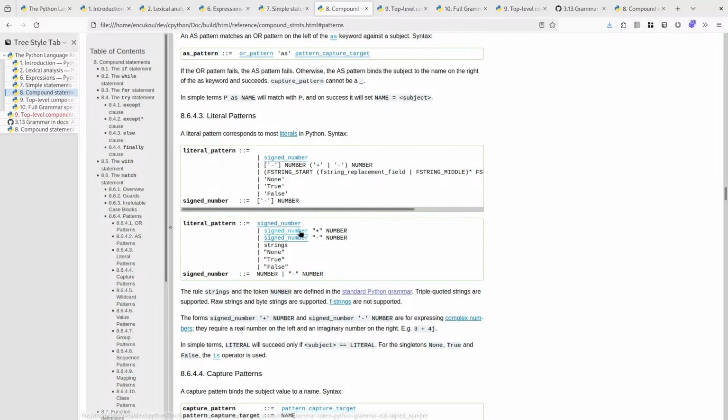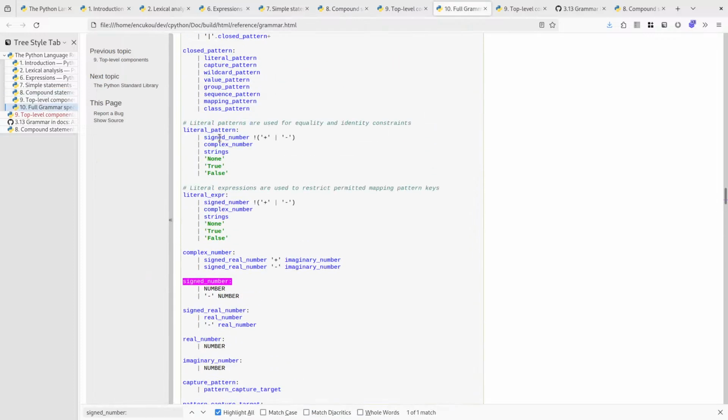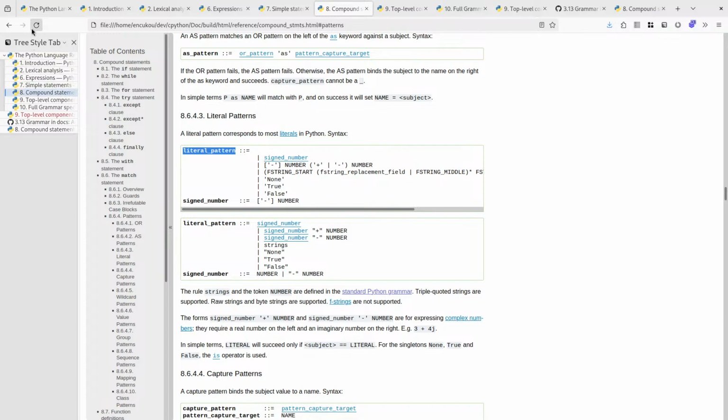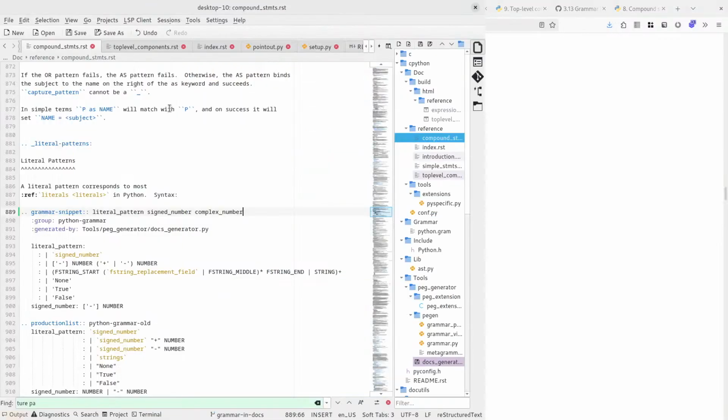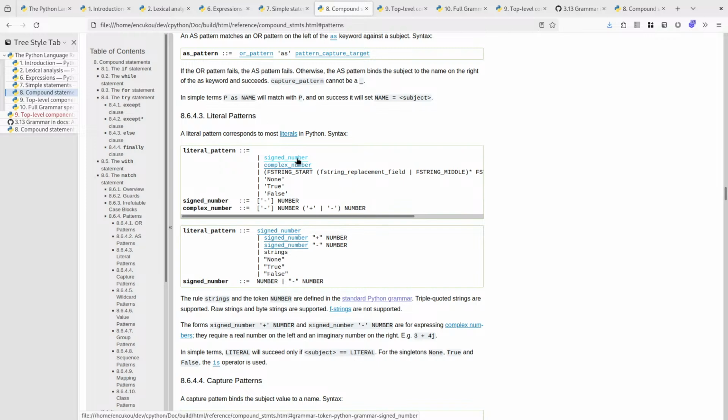Signed number. Then I guess this doesn't use signed number, and this is inlined. Let's look how literal pattern looks. So literal pattern is a signed number or a complex number. That's a good name though. Let's use that name in the docs, so people don't have to decode it. Oop, what's the matter? Sphinx is just slow. Okay. So cool. It can be signed number, complex number, and we can see that complex number is just signed number with plus or minus number, and this is a good thing to have, named stuff.